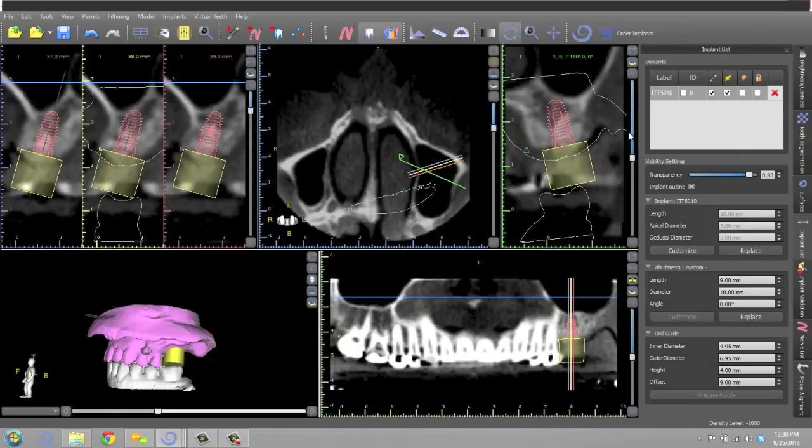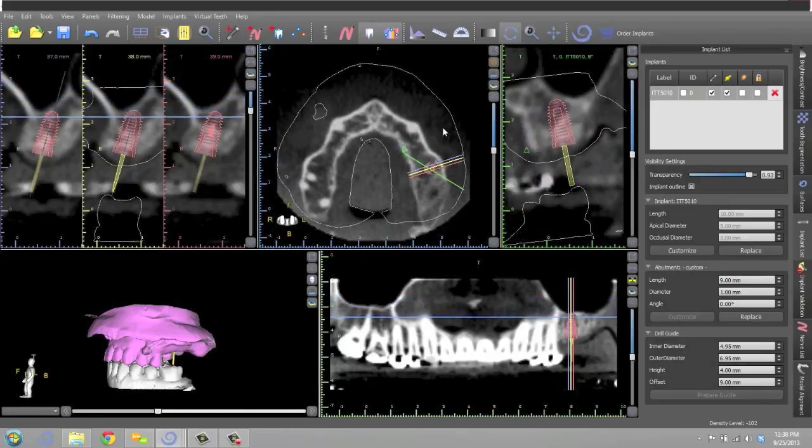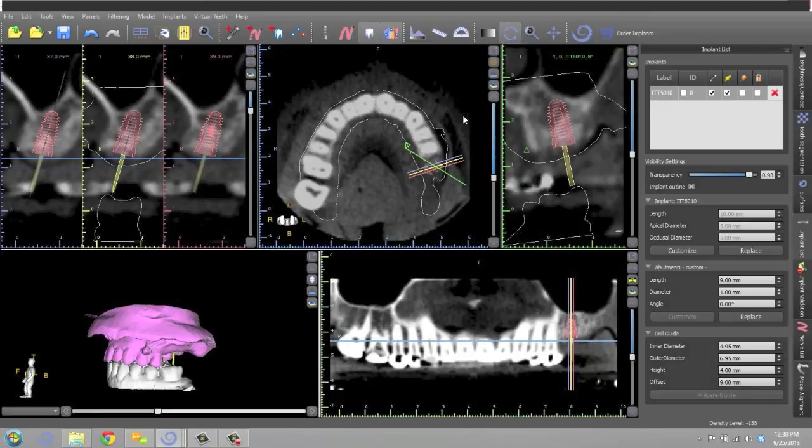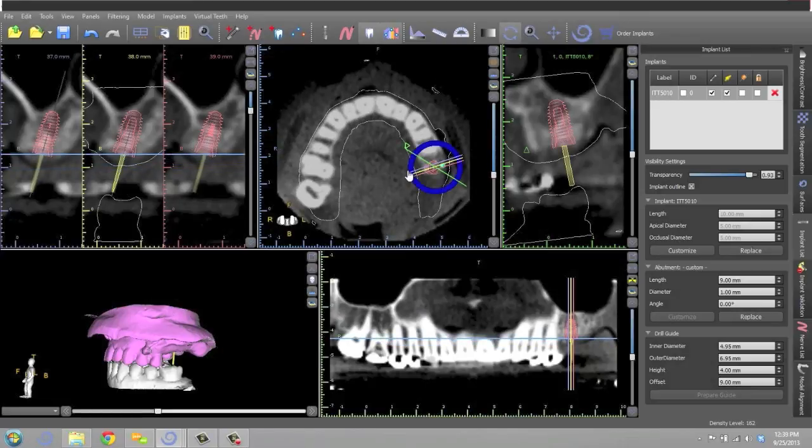One thing I didn't talk about was the use of the tangential screen, and let me spend a minute on that. That's like having the cross-sectional screen and the pan screen all rolled into one. So again, it works off the axial view. So here's the axial. We're looking at a cross-section through the implant.